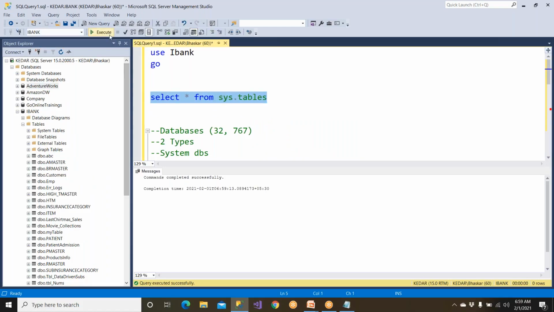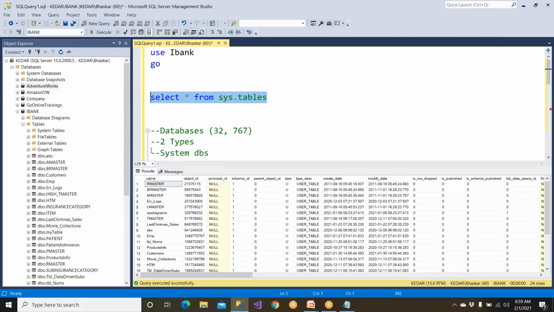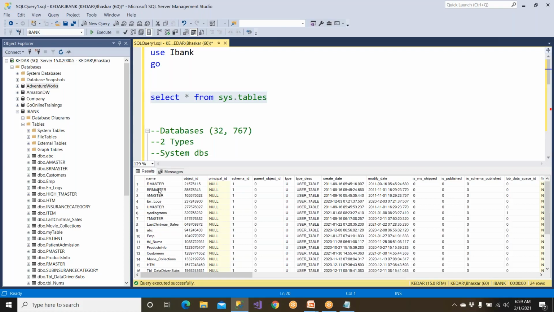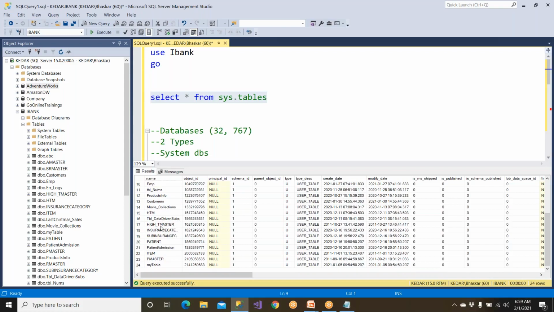Let me execute this. When I execute, now you see all the table names; a total of 24 tables are available in your iBank database. Clear? R master, BR master, A master, U master, error logs, sys database diagram, T master. A lot of tables are available. Total 24 tables.